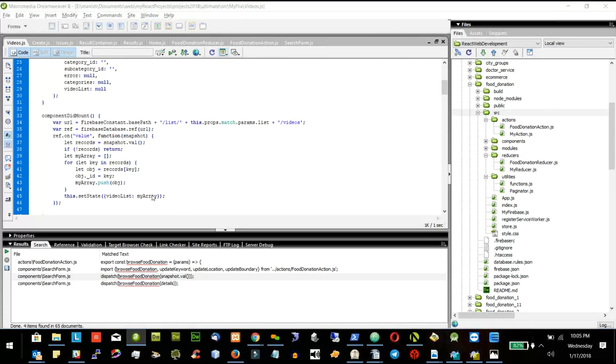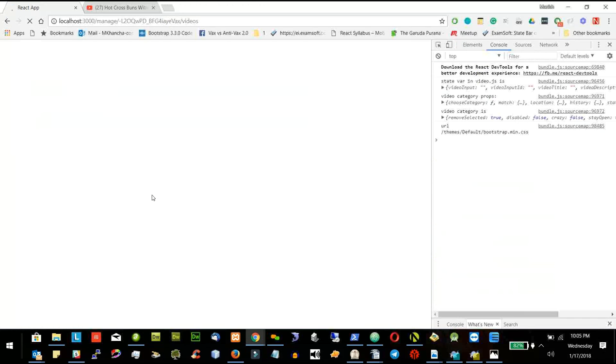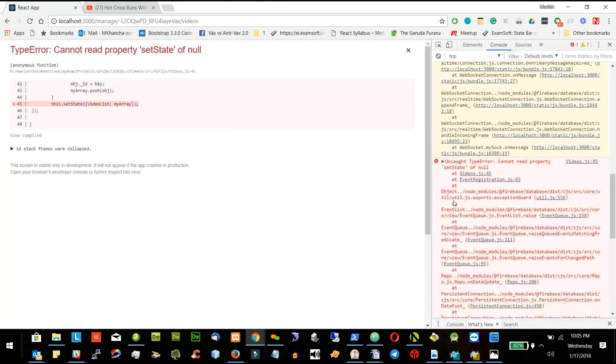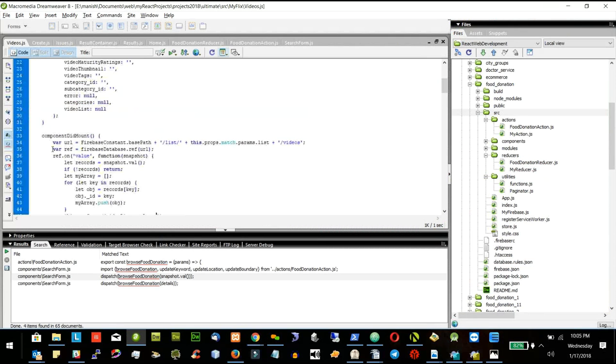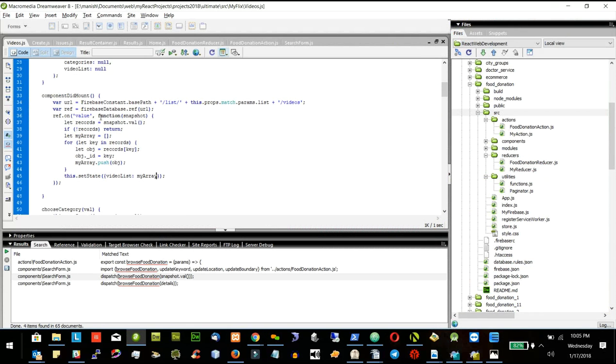I will go with this one. I have another array, state of null. Since we are using this function, this function and this is fighting with each other. So let's delete this function and use the arrow function.